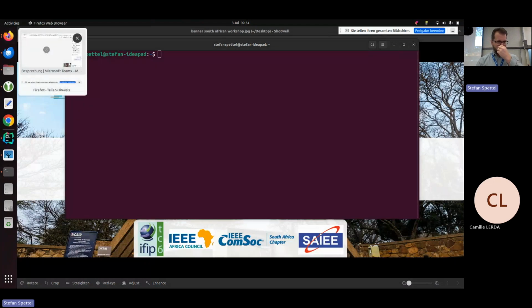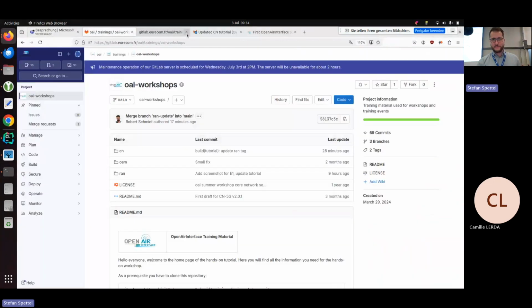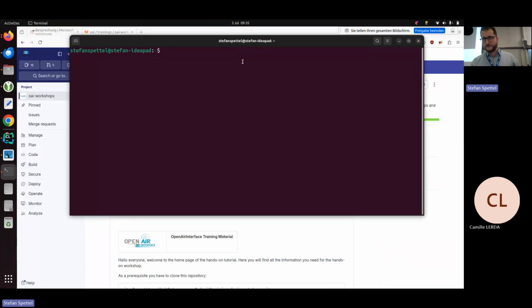First of all, there is one Git repository. Is everybody familiar with Git, or should I do a small intro with Git? Do a small intro. Okay. So Git is basically a tool, a repository, to use when you develop software. It's very easy to exchange files, and it really helps you with the software development.